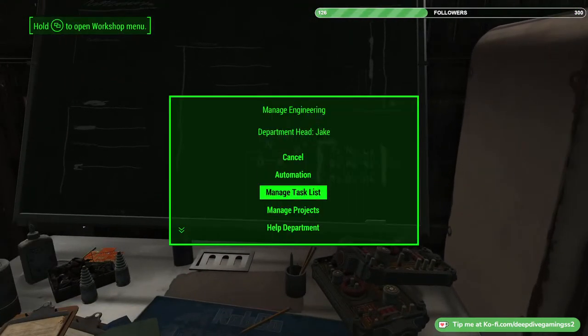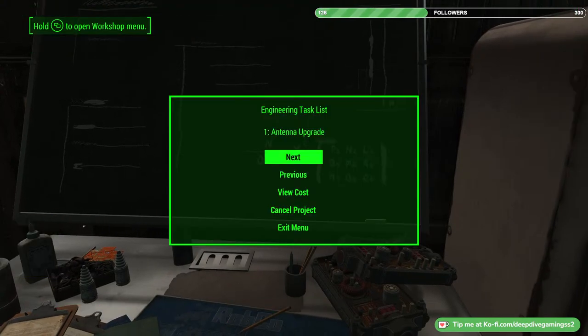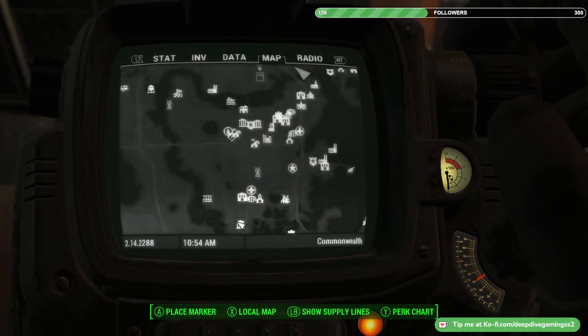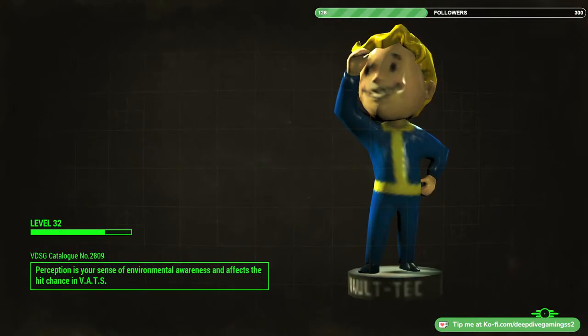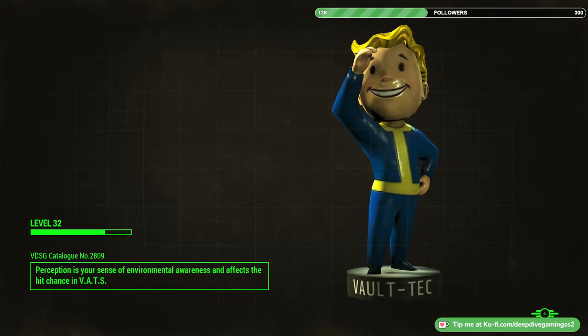Let's double check. Manage task list assigned by me. There it is. Okay. Now we'll let that grind away while we do this. So we need to find Raphael. Well, we'll test that, Mojo, by leaving. Doing the Raphael. Finding Raphael.